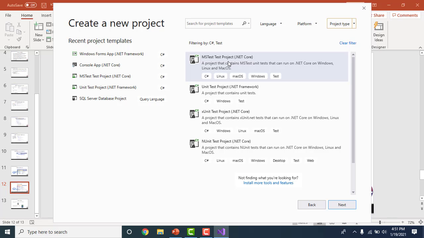Select this, and this shows the C# language, Linux or Microsoft operating system or Windows environments, and the test project will be created. So C#.NET will be the language here. You can use C#.NET on Linux, the Mac operating system, and Microsoft Windows. You can use the project for these three different platforms, and the type of the project will be test. Click on next.